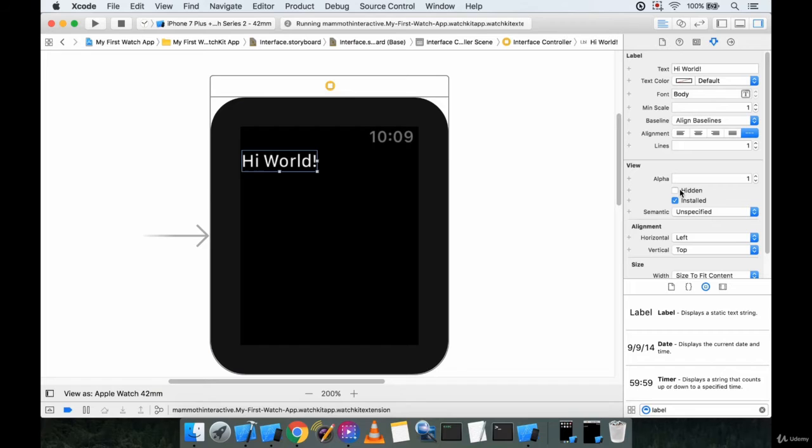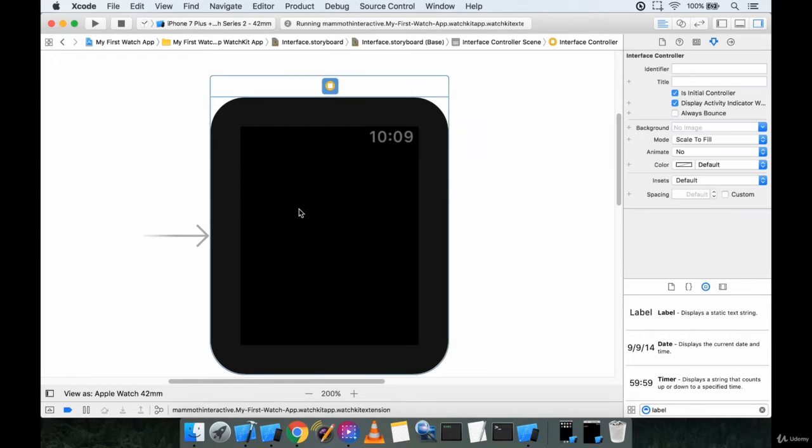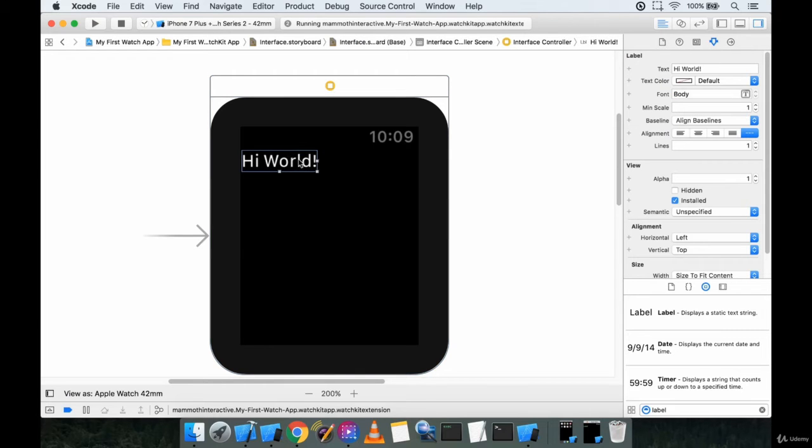So other things we might want to do, well, I'm not too happy with it being aligned left. So what if instead of that I wanted to align it to the center or to the right, for example? Now you might think you would just be able to grab it and move it around like that. But if I try that, holding down the click button, for some reason it disappears, and when I let go it just reverts back to where it was.